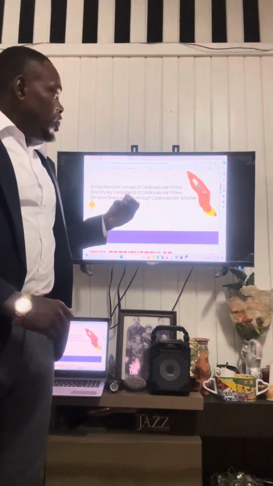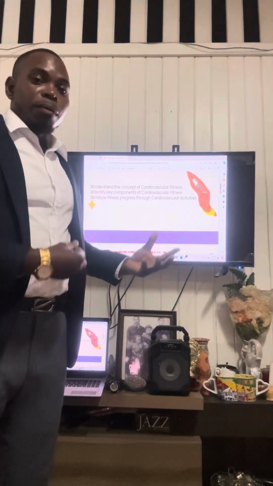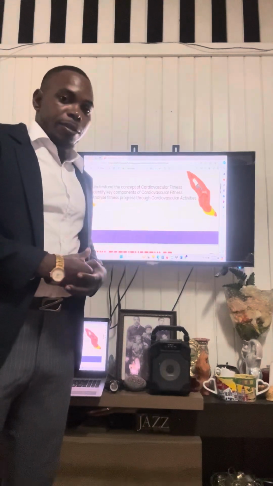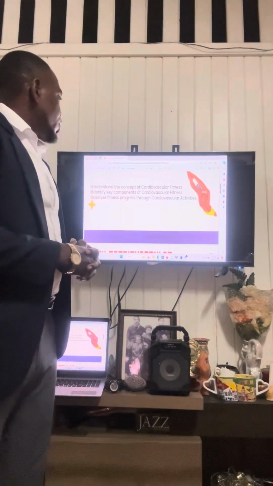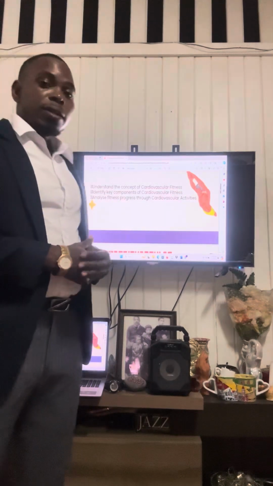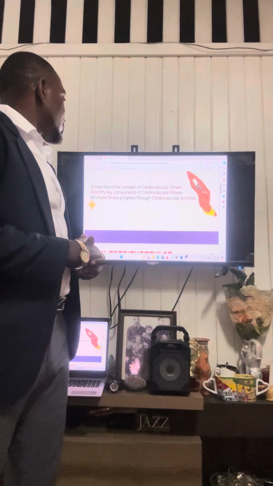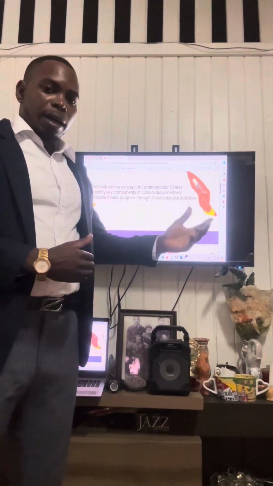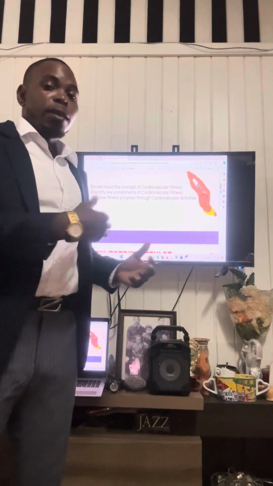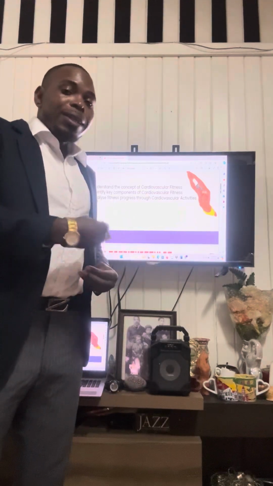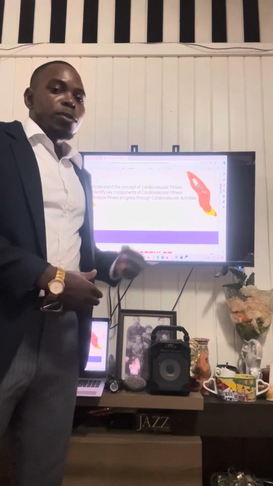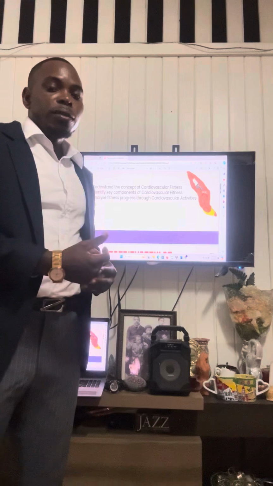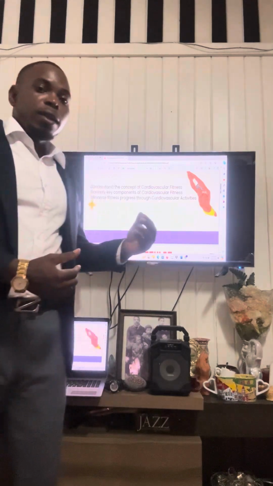So they interact with each other. They are both involuntary, and the heart cannot work without the lungs, and vice versa. Okay, so let's understand the components of cardiovascular fitness. As was just previously explained, they work intertwined. They're interdependent on each other. So, the blood, the heart, the lungs, these are all key components.